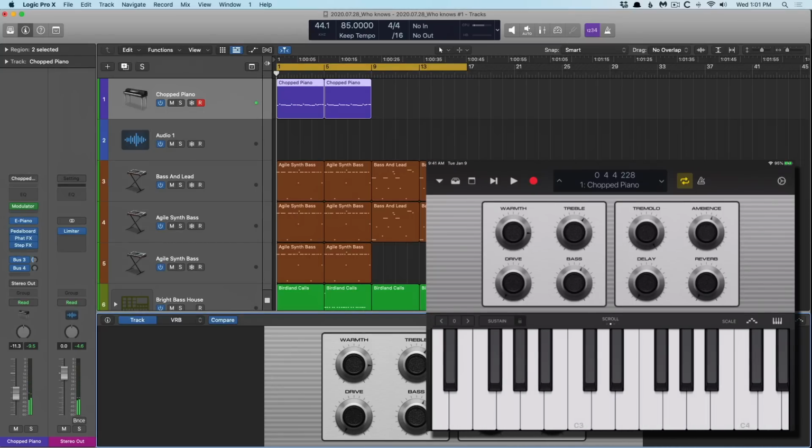So I'm scrolling, but I can also hop up and down the octaves using this octave section right on the left-hand side, or we can play pitch. I don't have an instrument that adjusts in pitch necessarily, but you can see there's a little blue dot that goes up and down.